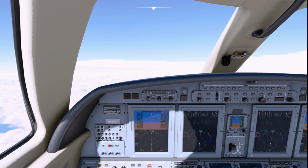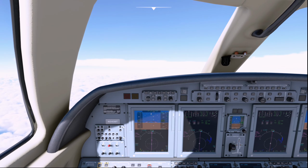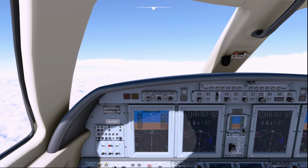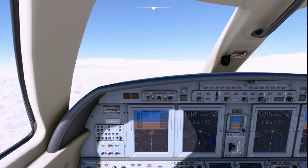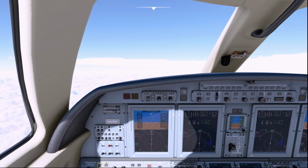I've got a good one for the CJ, and I've got a good one for the Phenom. I've got one that I'm working on for the DA62, and I've got one that I'm working on for the Seneca too, but I'm not sure how much I want to invest in the Seneca yet. If Coronado ever fixed a bug or some equipment, then I'd be more apt to really go after that airplane.